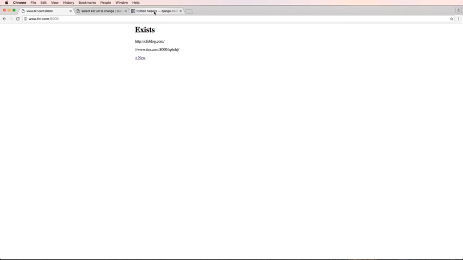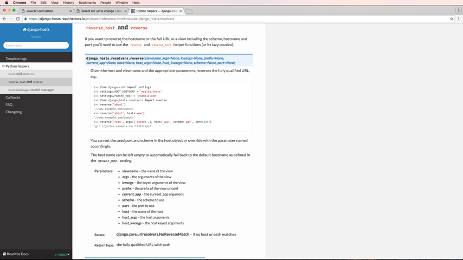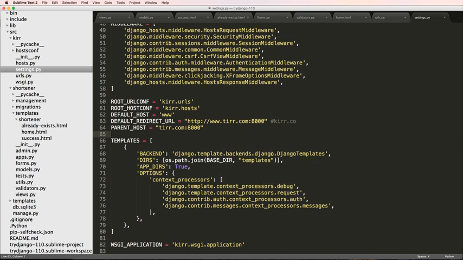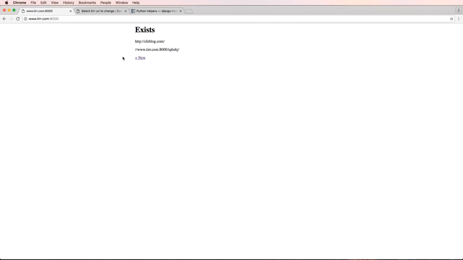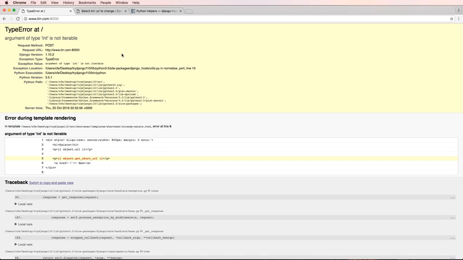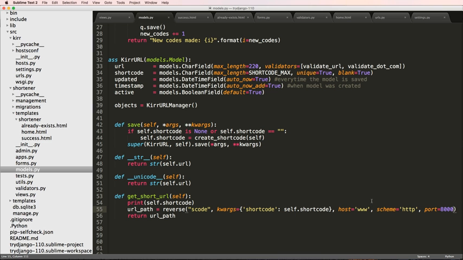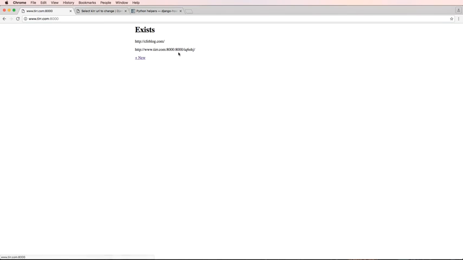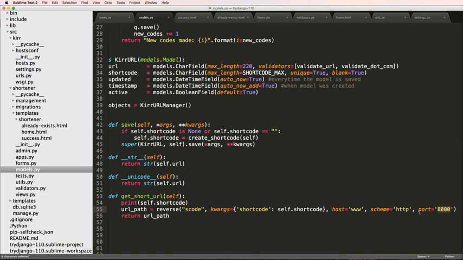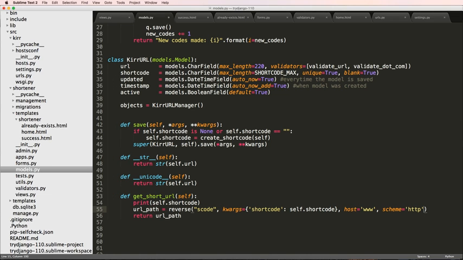It isn't the full link, so we can add in, as the Python helpers in the resolve stuff, the actual scheme here, and we can also add in a port. So let's go back into models, and we can go scheme equals HTTP, and then we can say port equals 8000. Save that. Now we're going to see two 8000s, but let's see it. Let's refresh it out. And we get int is not iterable. Let's put this into a string. Try that again. And there we go. So we got two 8000s. That's not actually what we want. I'm just going to keep this off for now.